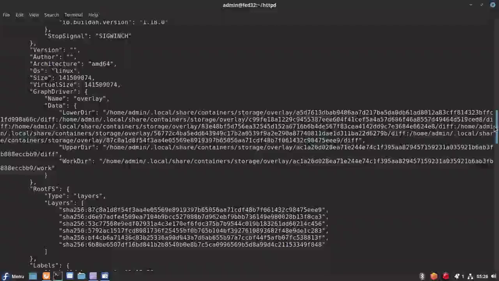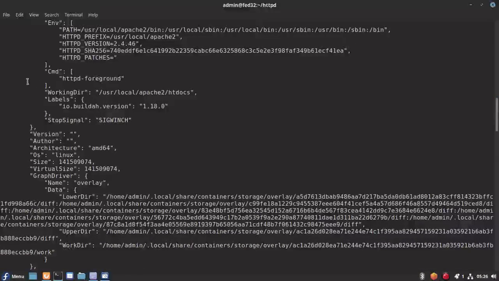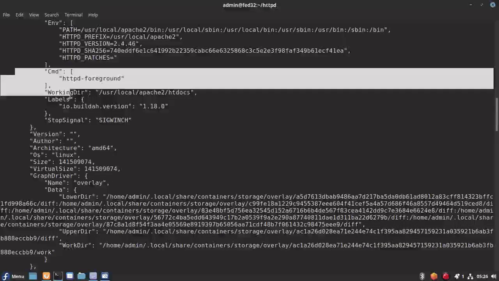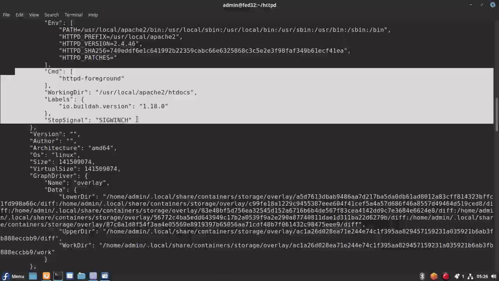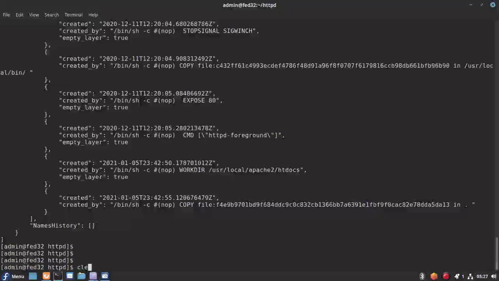So you can see it has the command, working directory, and other details like label and stop signal that need to be utilized. So those configurations are not available when we create an image out of the exported image. So that is one major difference that I wanted to show you.